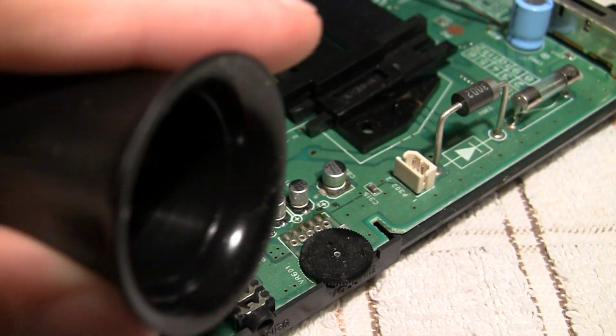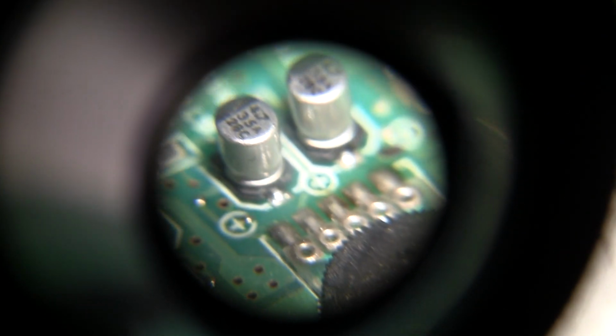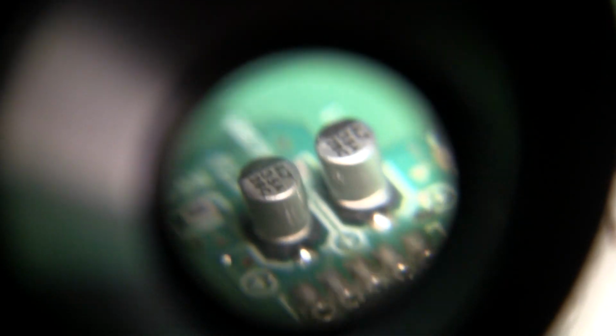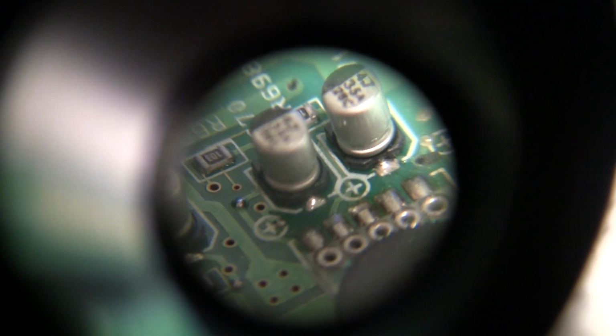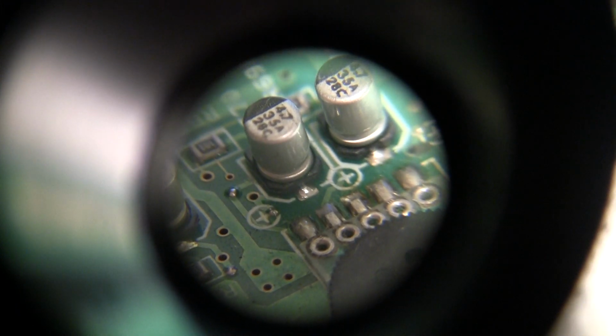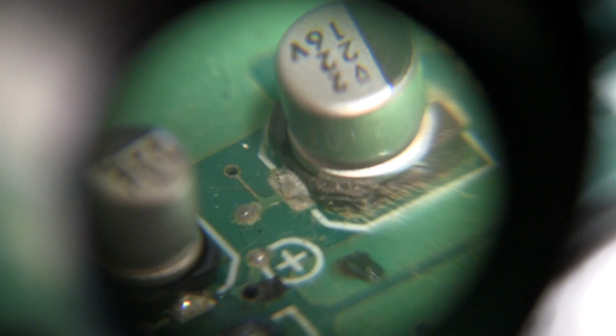I'm going to put the old eye loop in front of the camera trick and do that again. Might be a little bit too much light, but you can tell the solder on that one is still nice and shiny. Let's see if I can zoom in here. Okay, and then if you go over to that one, you can tell just by looking at it, it's got some serious corrosion on it.